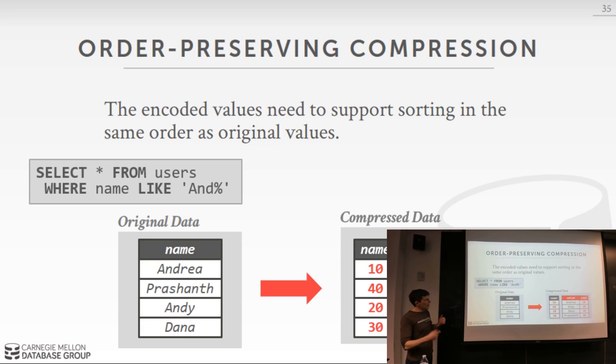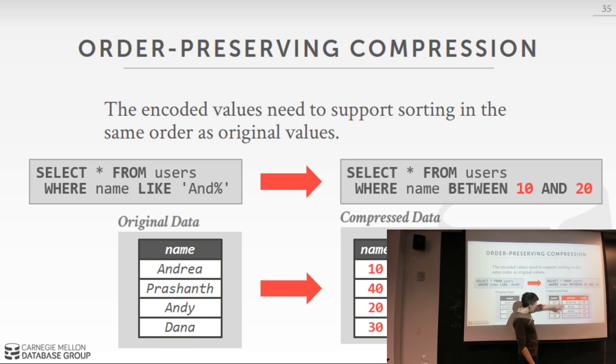As I said before, one of the advantages now is that we can use the dictionary table we generate to run queries directly on the dictionary to find the things we want. If I'm doing a lookup where I find all the names that start with the prefix AND, I can rewrite this as a between query, because I can do a preliminary scan on the dictionary, which is in sorted order. The name Dana does not match my predicate, so I want anything that comes before it. Andrea is the first key I have, and it matches and comes after that. So I only want to look at tuples in this range, and I can rewrite that as a between query. We can do this because the dictionary preserves the same ordering as the original values.